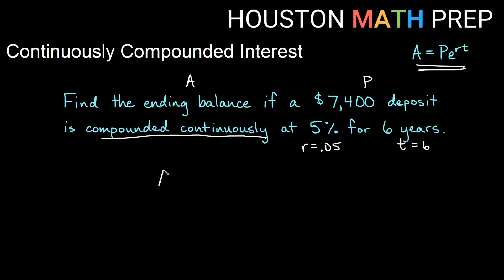So I want to solve for A, when my principal is 7,400, remember e is not something we plug in for, it's not a variable, it's a number, e to the 0.05 times 6. Now you'll notice what I did here. We need to put both r and t in parentheses in our exponent for e. It's possible if you just put e to the 0.05 and then put times 6, depending on the model of calculator that you have, it may think that r is the only thing in the exponent. So we have to make sure that we put parentheses around r times t in a lot of the models you might be using out there. So if we type this into our calculator correctly, we should get, rounding to two places, an answer of $9,988.96.